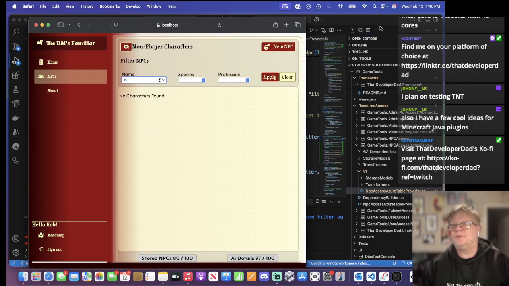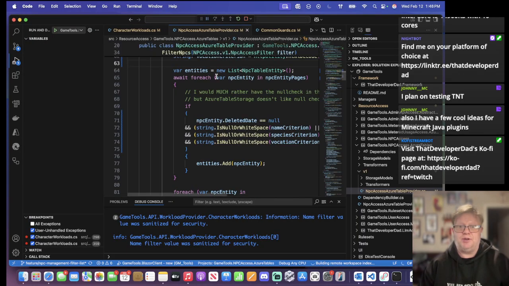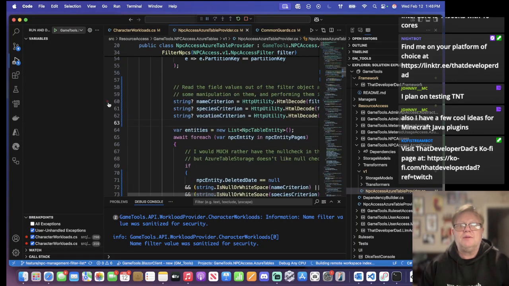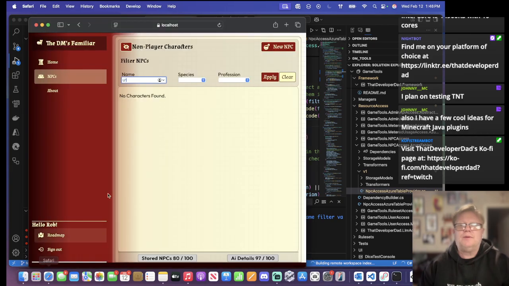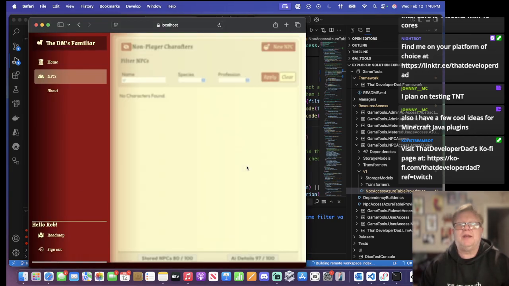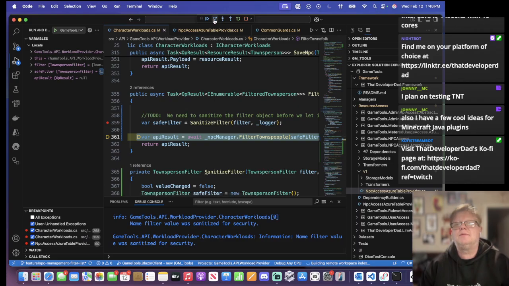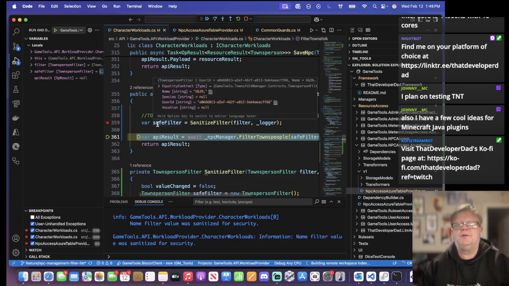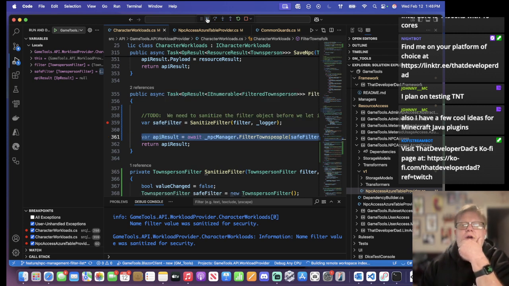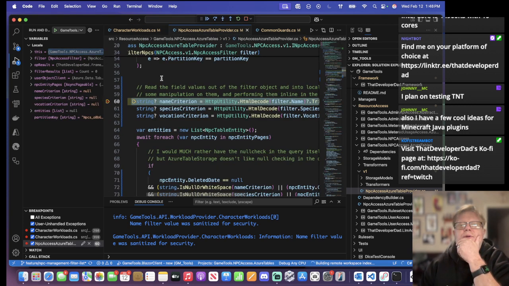Still have none. So that means we need to step through what's going on up here. Let's stop right here. Let's apply it again. So there's our safe filter. Okay, we're good. Let's run. Now, the filter name up here is the HTML encoded thing.